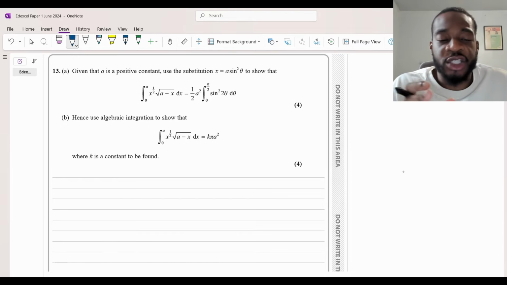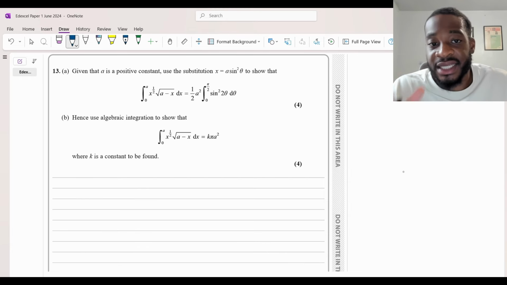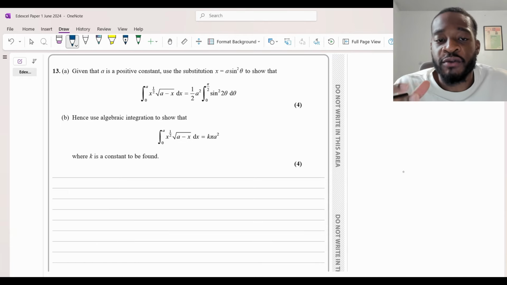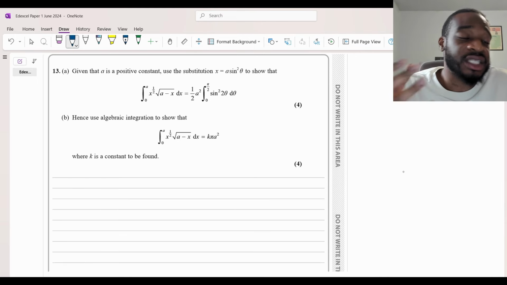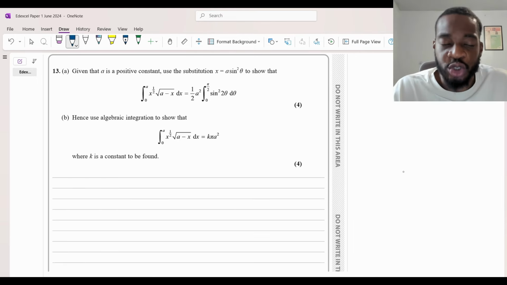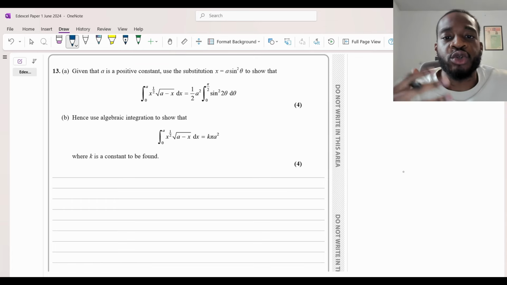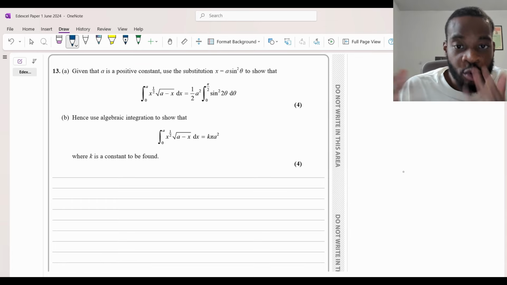Okay, so integration by substitution, guys. Whenever you're doing this, it's just literally algebra. As long as your algebra is very solid, and in this case, you have a good knowledge of your trigonometric identities, which you should do, then you should be fine. This is not to say that this question is easy. This is definitely a tricky question for sure, but as long as you have those tools, then you should be okay and get a couple of marks, if not all of them.